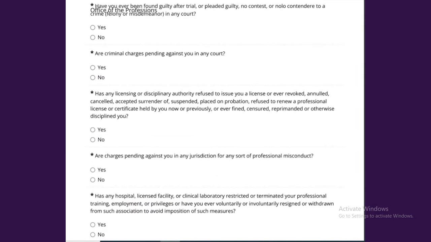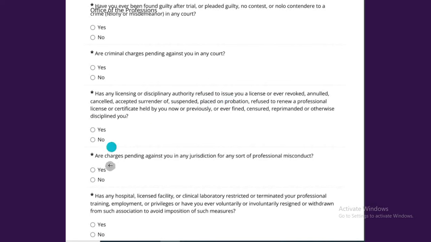Then coming to the moral character: have you ever been found guilty at trial, or pleaded guilty or no contest to a crime? So it would be no. Are there any criminal charges pending against you? Yes or no. Then, has any licensing or disciplinary authority refused to issue you a license?